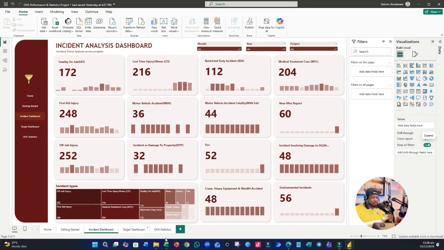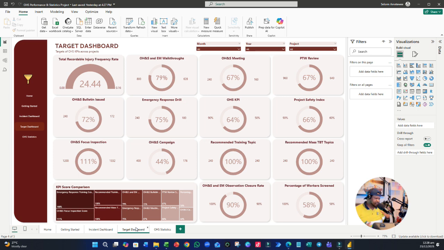And then again, because they are trying to track actual against target, we needed to bring in a target dashboard that looks like the progress of each of the key performance indicators, right? And we had the actual here, the target here, and could get a percentage score. All right, so that's exactly what we did. And then we brought in all the various scores in here for comparison, so that at a glance they can see which of the KPIs is performing much better.